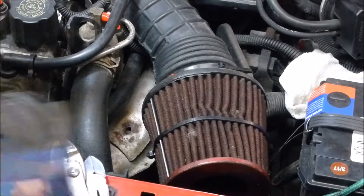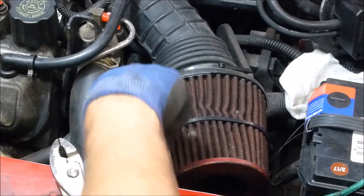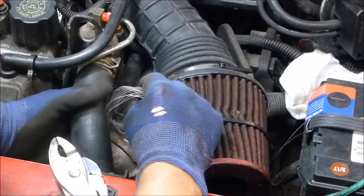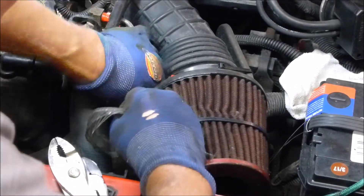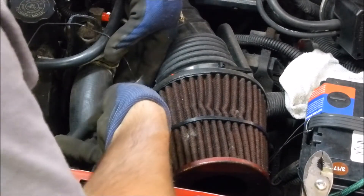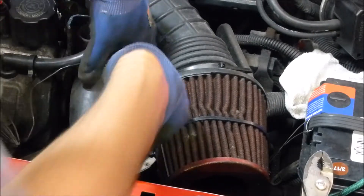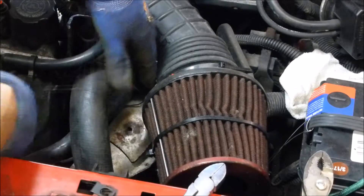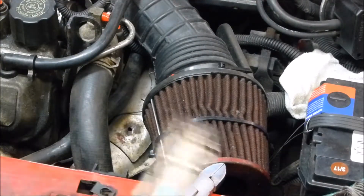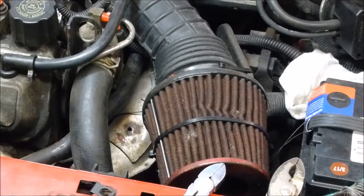I'm going to bend it like that because it's going to be a lot easier — this is my first try. I got it, and I'm just going to twist it a turn or two because I don't want to lose it. I'll cut it right here — it's a bit too much, I know, but I'd rather use a bit more than not enough. So it's staying there right now — you can see this little piece.